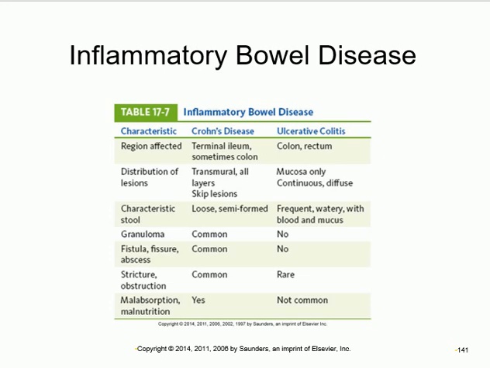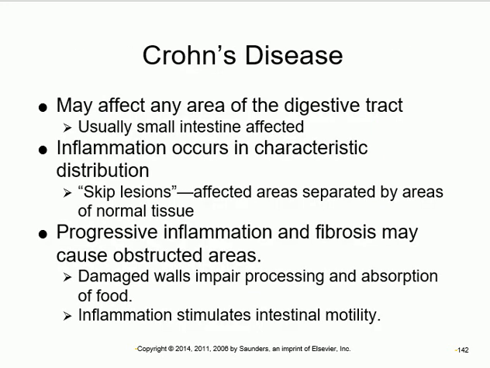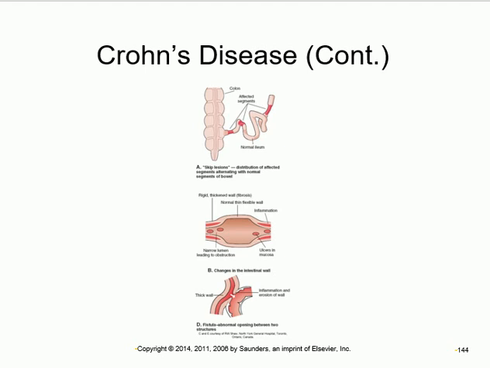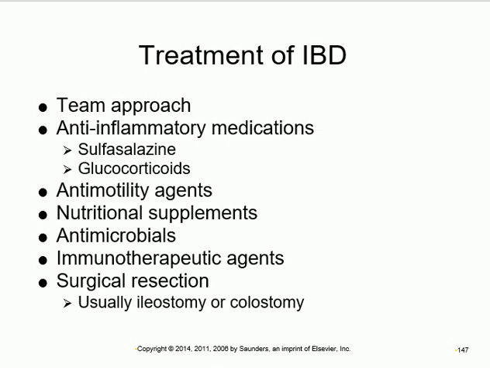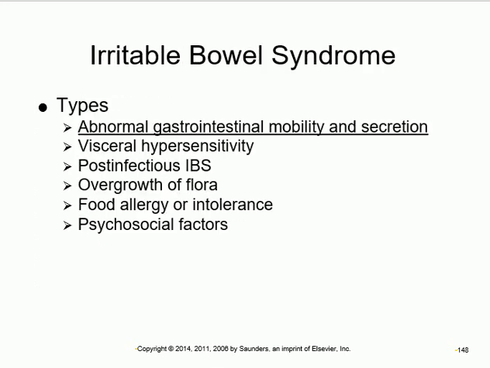Sometimes fissure and fistula occur with Crohn's disease. It doesn't happen with ulcerative colitis. Obstruction, the same thing. Malabsorption is the same thing. So Crohn's disease has a lot more important consequences than ulcerative colitis. But the unique thing about ulcerative colitis is blood and mucus in the stool. So this is enough to know for both of them. Treatment: glucocorticoid, sulfasalazine. As I mentioned before, treatment is not the most important thing. The pathophysiology, the pathology itself, is more important.